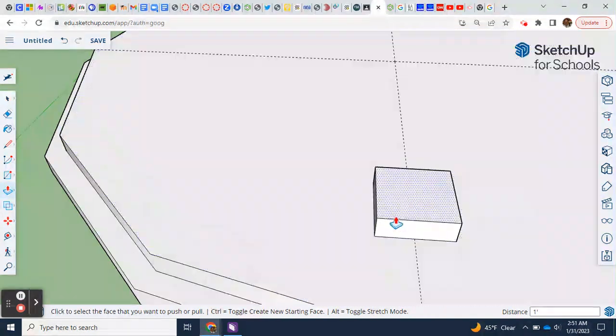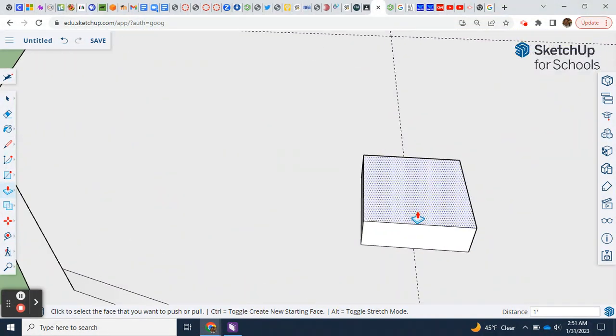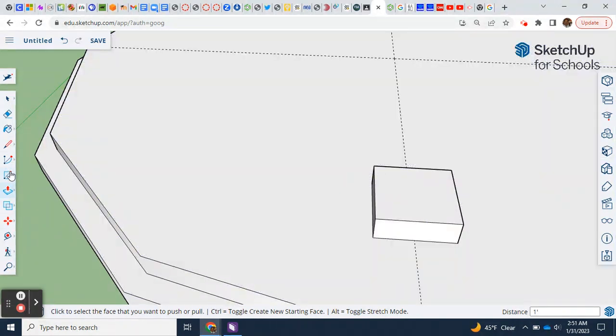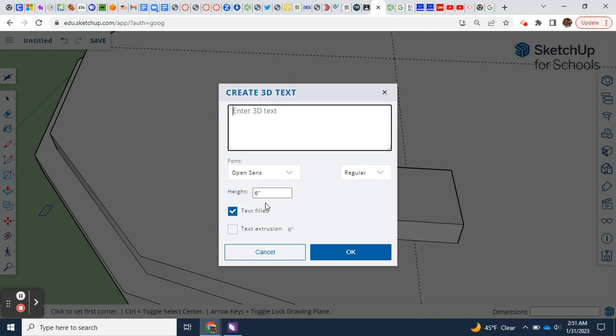So, guys, there's a lot of things to be done with this one box. Okay, we're going to do a lot of things to this box. So, first of all, we're going to go back to where you see the rectangle icon, and I want you to click on the rectangle icon. And down at the bottom, you see the icon looks like an A. That's for text, 3D text. I want to click on that.